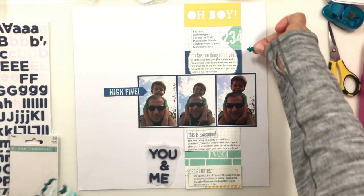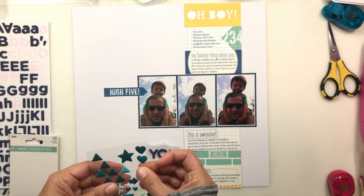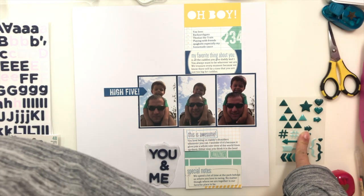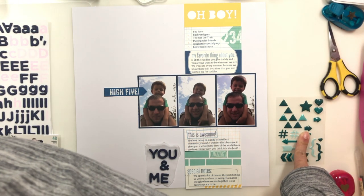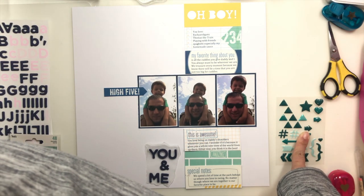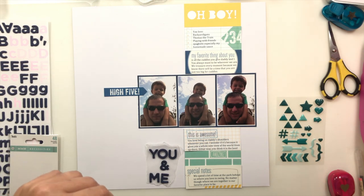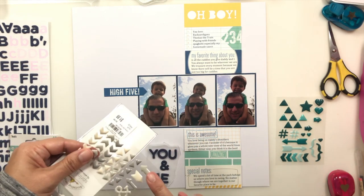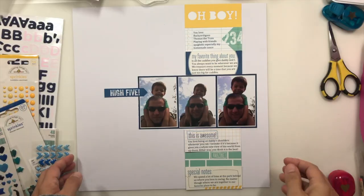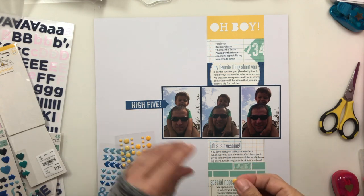I actually was playing around with this because this kit is kind of a challenge for me because I don't have a whole lot of variety. And another thing that made it a challenge is the colors that are in the kit is something that I don't have a whole lot in my stash. So I'm very limited, and I thought, you know what, why not make a design? I remember Pink Fresh had some type of design of rectangles kind of going down. It wasn't this size, and it definitely was a whole different look. So I thought, well, why don't I do that with my tags?